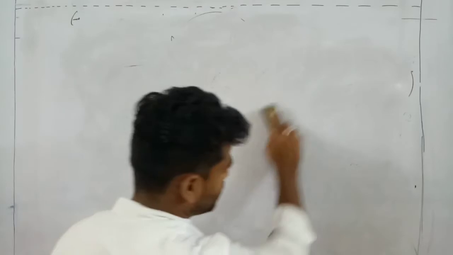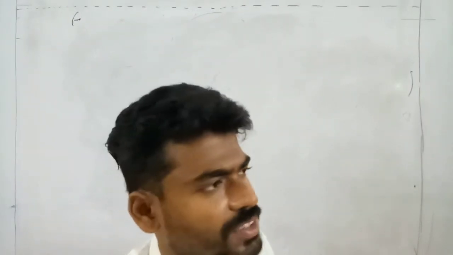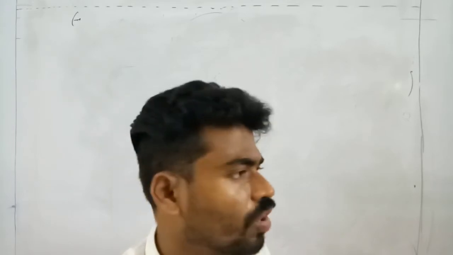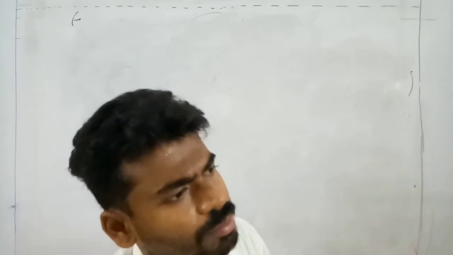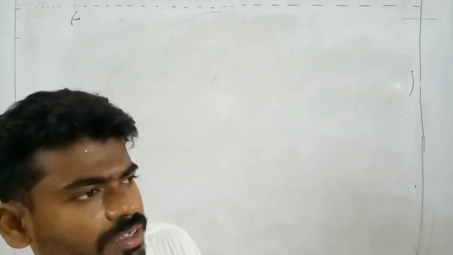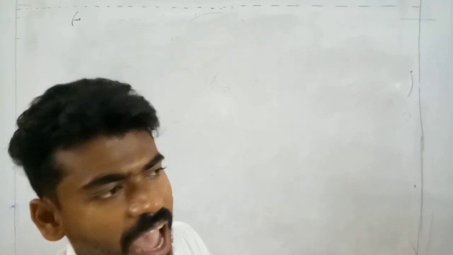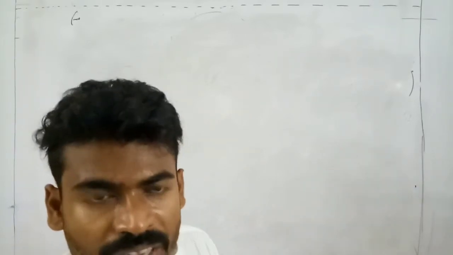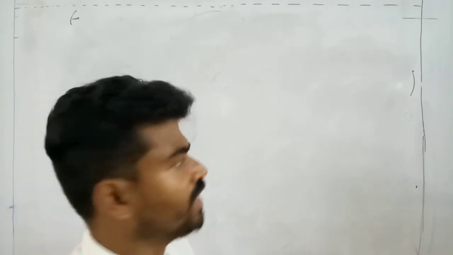Another very important thing: why are such elements known as noble gas elements? As I have told you, due to their zero valency and inactive nature, they do not form molecules with themselves, and they don't participate with other elements. So these are chemically inert. But why are such elements called noble gas elements? It has been observed in the case of xenon, due to its larger size, the valence shell is far away from the nucleus. So what happens if it interacts with certain electronegative elements like what?